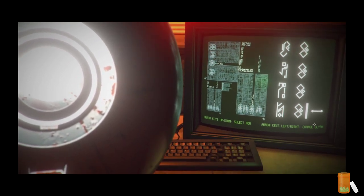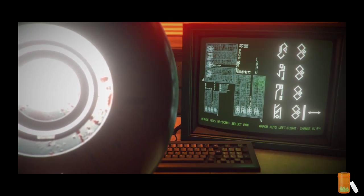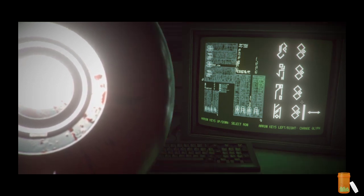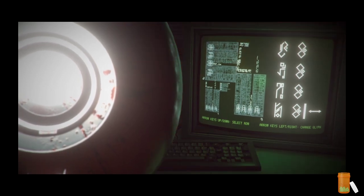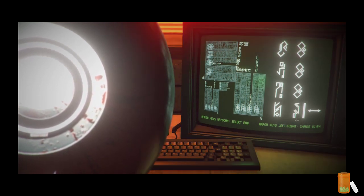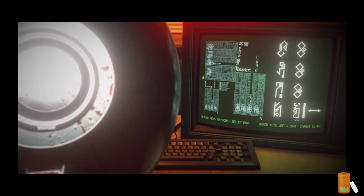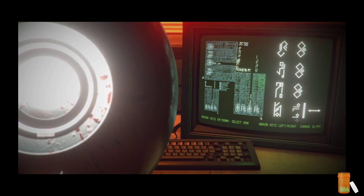Arrow keys up, down, select row. Yeah, the only glyphs I can change are these right here. I might have to Google this. Can I match the changeable codes to the ones to the immediate left? No. These are my only choices on the bottom row. That's it.